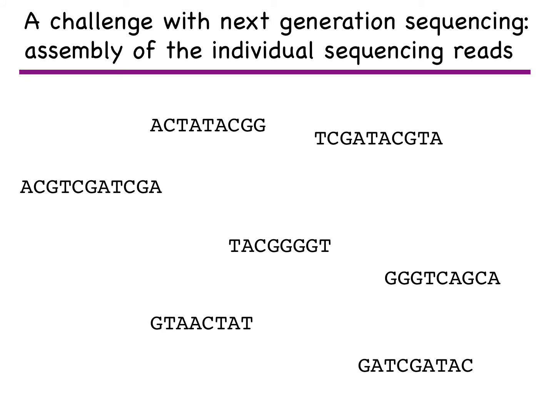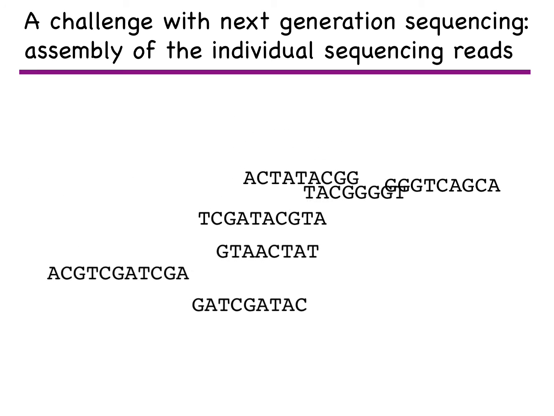Okay, so let's say you do next generation sequencing, and these are the 7 reads that you obtain from that sequencing process. So again, I'm just going to do this by hand, but in a typical sequencing reaction, you'd have on the order of millions of these reads, and the reads would be longer, more on the order of 50 to 300 base pairs in length. But what the computer does, and this is what I'm trying to illustrate on this slide, is the computer is just going to look at these sequences and look for places where they overlap with one another, and then it's going to align the sequences according to where they overlap.